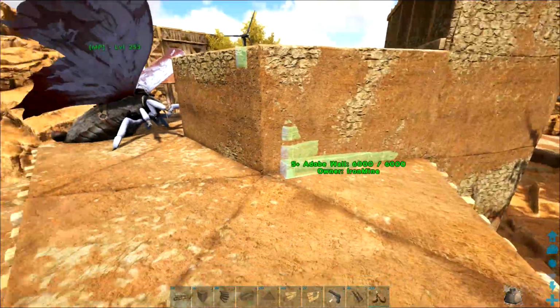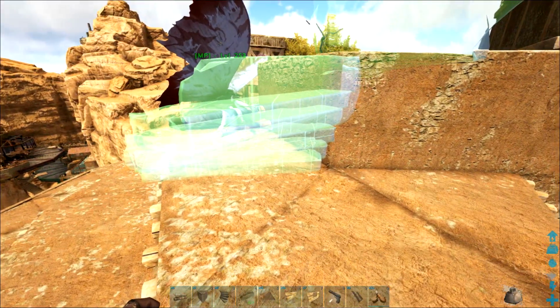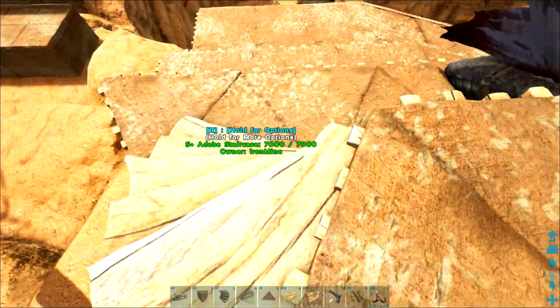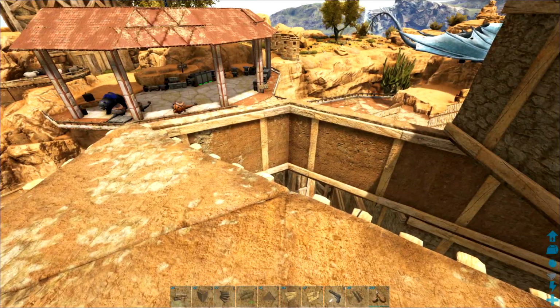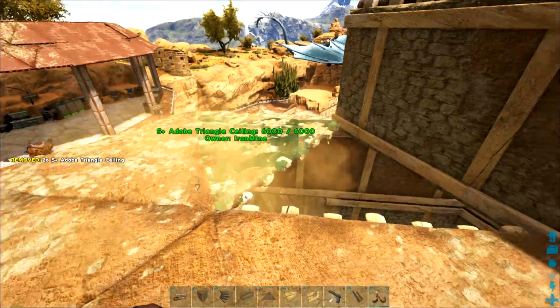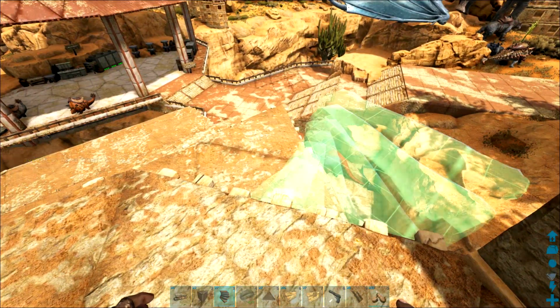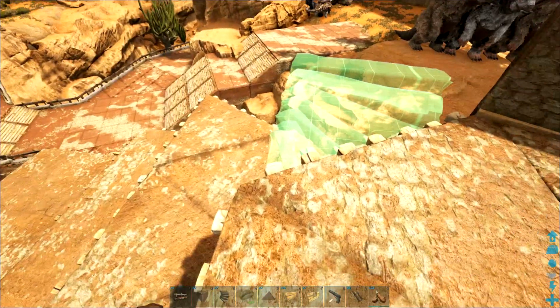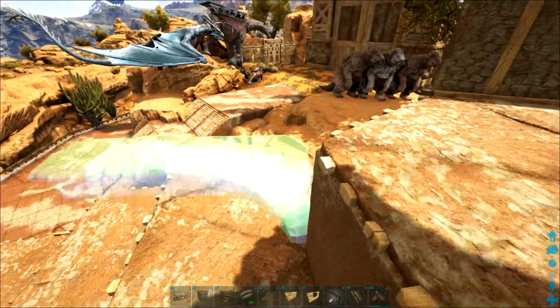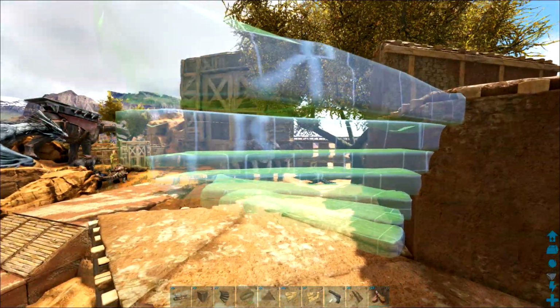Tricky using them with the triangle ceilings because they don't really line up correctly. There we go, I got that to work out. I just needed to put a ceiling up here first to give it an attachment point, of course, and then we can do it again from the other side here. Get it to connect off of the top of this one, if we can. And then we're probably going to have to flip it too.